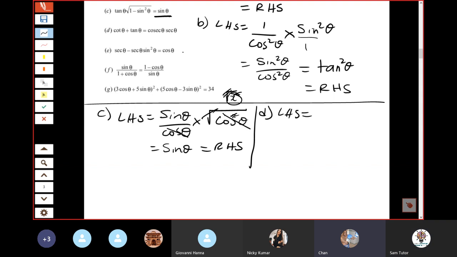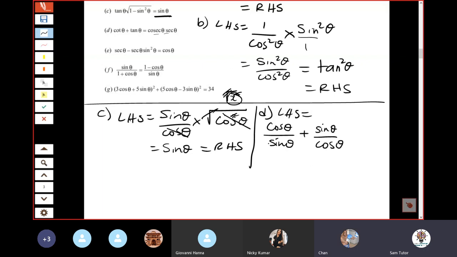No. So would it equal cos over sine? Yeah, that's the logic. Plus tan theta. No, tan is sine over cos theta. Yeah. You don't want to leave it as tans because there are no tans on the right-hand side. Yeah, it's sines and cosines here.